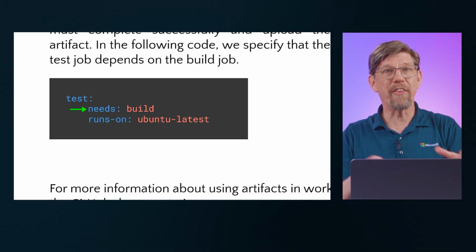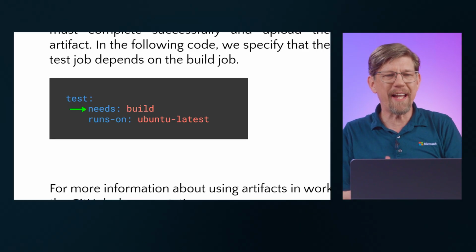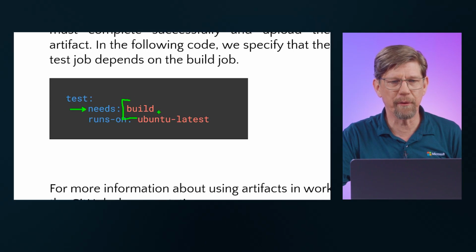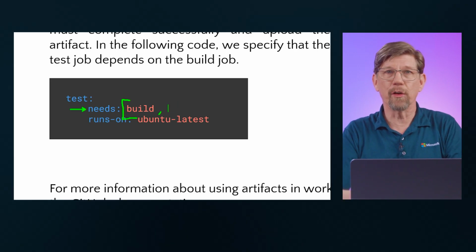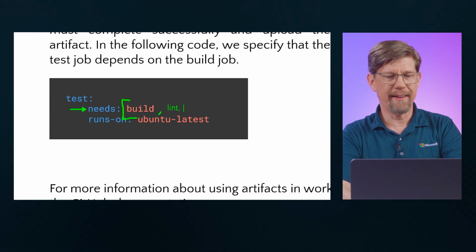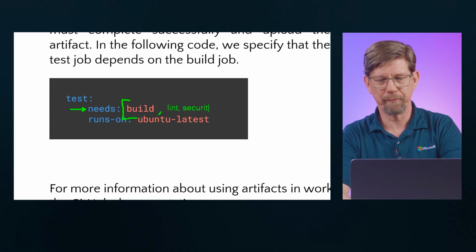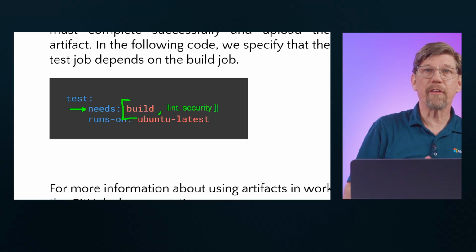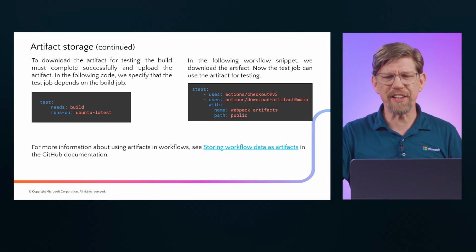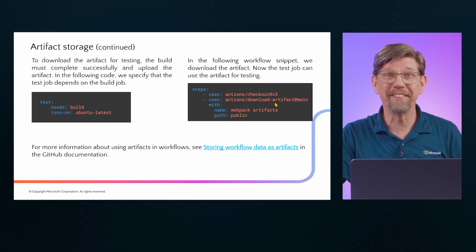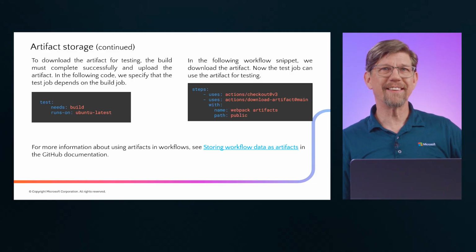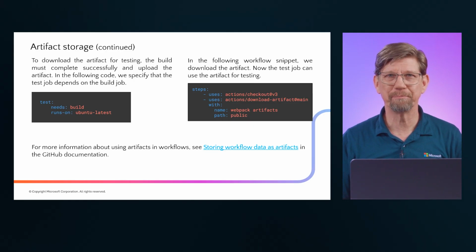That's perfectly fine. But then when we go to the next phase, we may need all three of those to work. So in that scenario, we may have build, comma, and then in here, specify the names of the others. Maybe we have lint going, and we have security going, right? Well, now we are dependent upon all three of those. Right? So I've just seen folks who try to download, right? And it keeps failing, and it's failing because they haven't got that dependency in play.